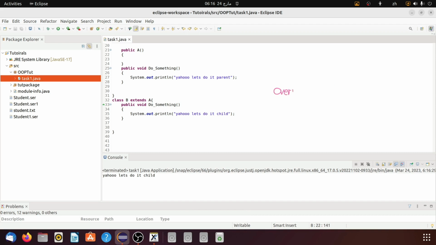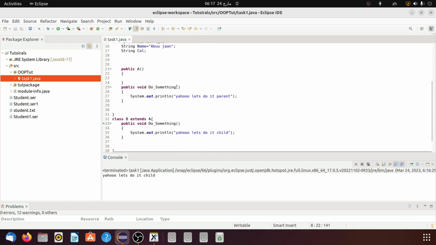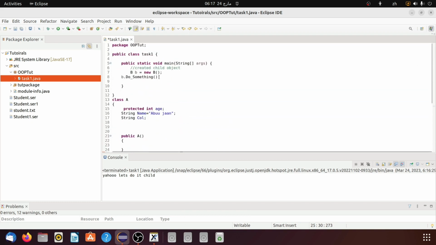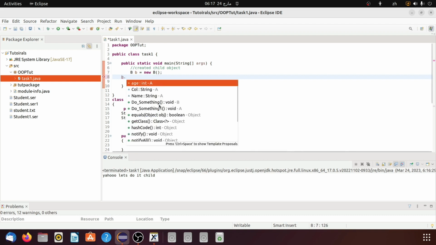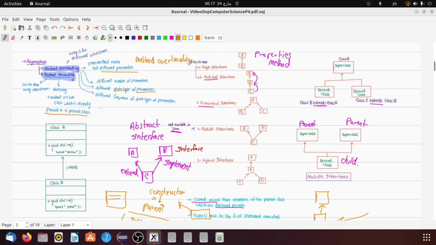This is overriding because you're having the same name. That's why I can only access this. I cannot access this because this method has overridden the method of the parent class. Okay, so this is the overriding method. But if I change the name somehow, for example do something one, having different names, and if I try to access this, I guess I can access this, do something, there you go, p dot do something, run it, and you got it. This is polymorphism. That's it. Very easy, right? If after inheriting you have the same method, this method will override this method. So this is overriding.